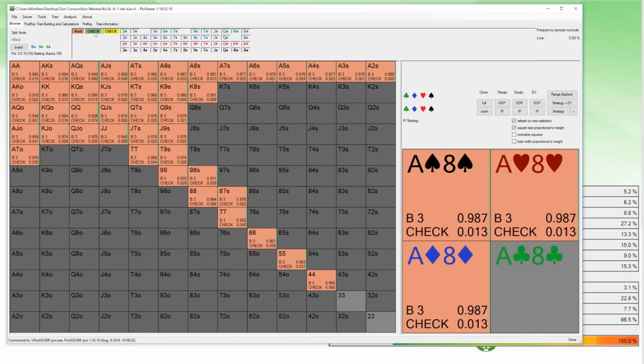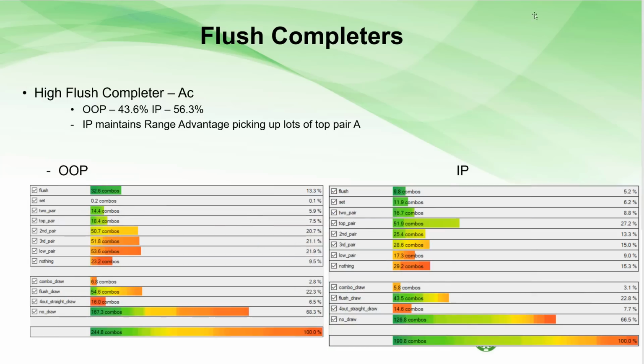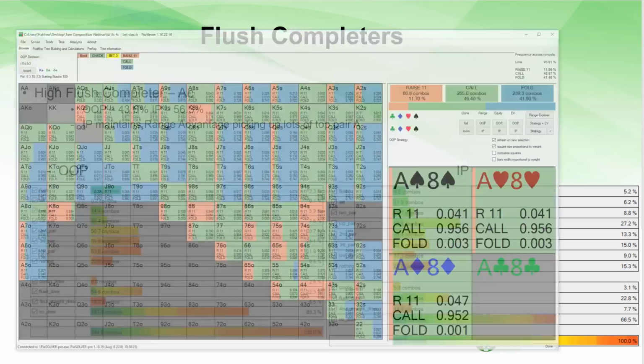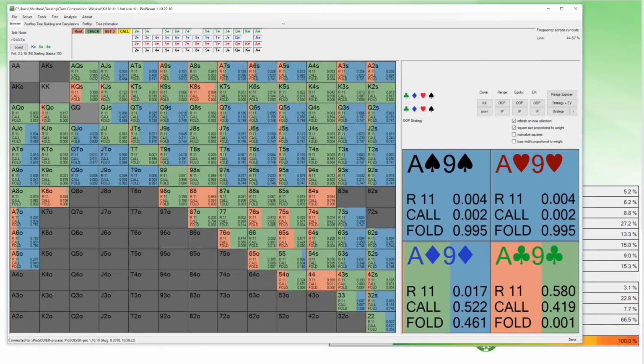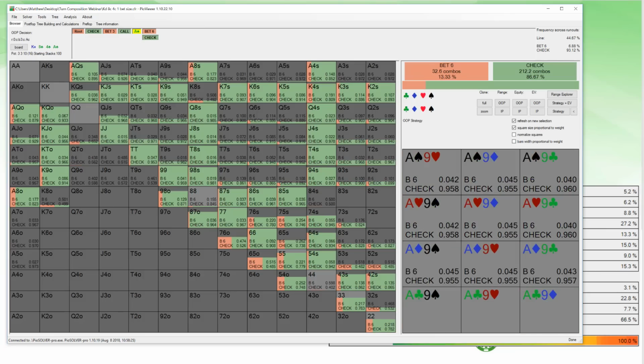And what is the strategy going to be? I'll let you guys pick that. What do you think the strategy is going to be for the in position player now, given that he has a 56% range advantage? What do you think the strategy is going to be for the in position player on this ace of clubs after the big blind checks? So we got check, bet, call, ace of clubs. We got in position double barrels, nearly 100%, still bets, bet 60% pot.